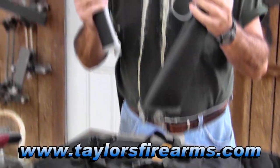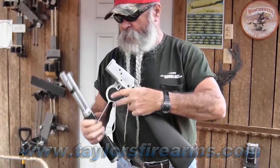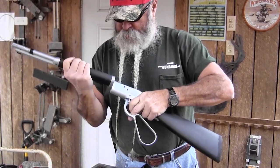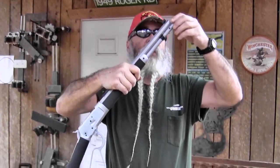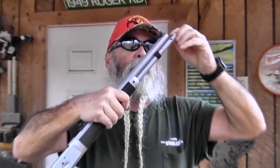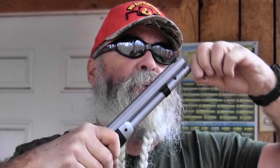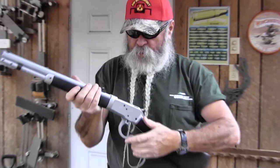takedown rifle. Takes down quickly and easily into two pieces. Put it back together. Start it there at a 90 degree, give it a turn, and then tighten this mag tube. Tighten this thing back down, and that gets you secured in there. Or you got a rigid little rifle.